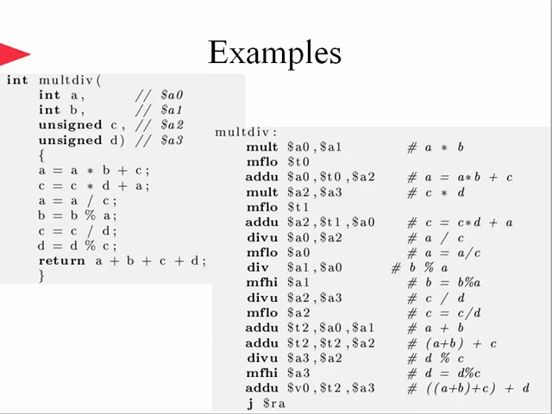So we start calculating A star B, which is multiplied, the multiplication of A0 and A1, and the result is written to the LO register, right? The low register, because A and B are actually signed integer type, so they actually consume 16 bits. So the multiplication can only be 32 bits long. The contents of the high register is also 0. So we move the result from low to temporary register T0, and next we add the result in T0 to A2, which holds C, and write the result to A0.